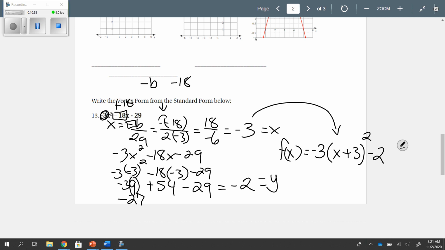Again, the first part, make sure you use the decimals calculator. Part 2 and 3 should be really easy. Just don't forget, when you're doing the graphs, you're writing it in vertex form. You're not just finding the vertex or guessing positive, negative. You're writing the vertex form. And then this one, you're solving, you're doing a little bit of math, and then you're also writing it in vertex form. All right, so y'all should be ready for the test.